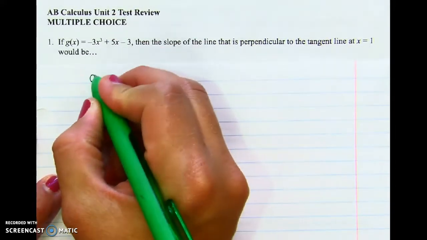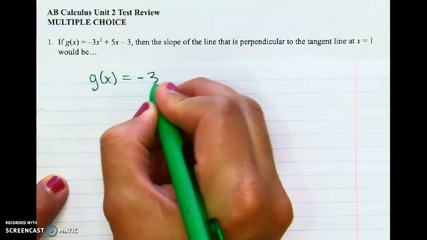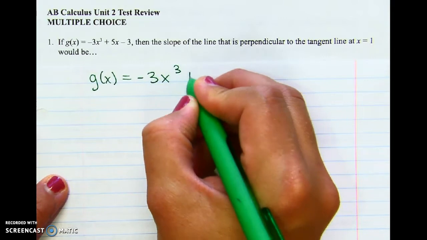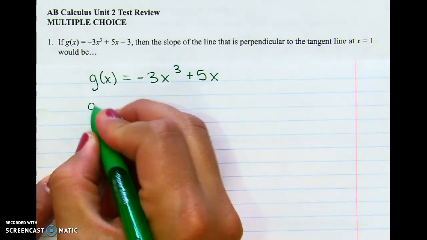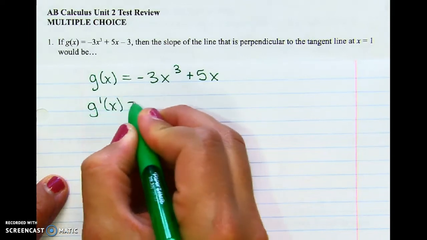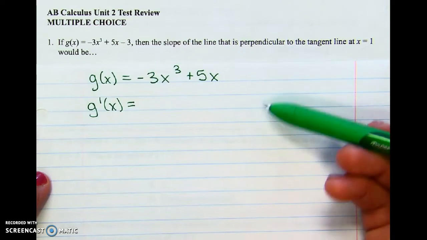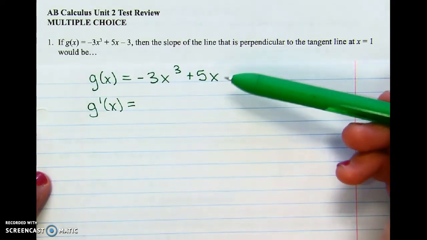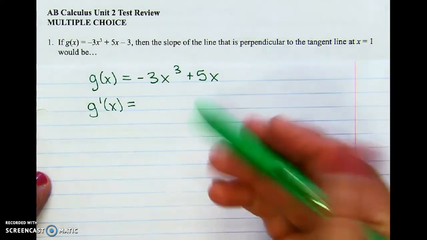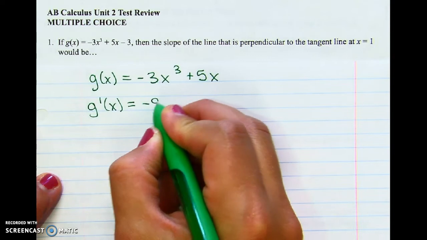What do you think we should do first? You saw the word slope. So what do you think when you see the word slope? Derivative. Step 1. Derivative. You can never start with the answer, you guys. I don't know what we're going towards. I just know, what can I do? What math can I do? Well, I know I can take a derivative, and the title of this test is derivative. So I'm going to start with that.